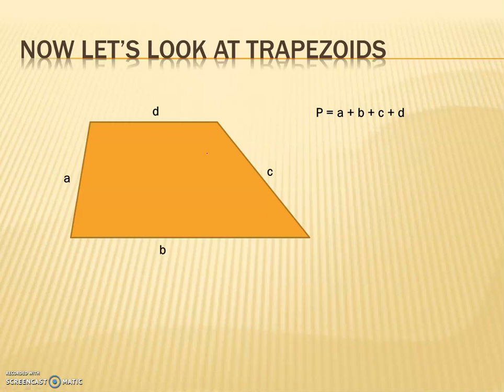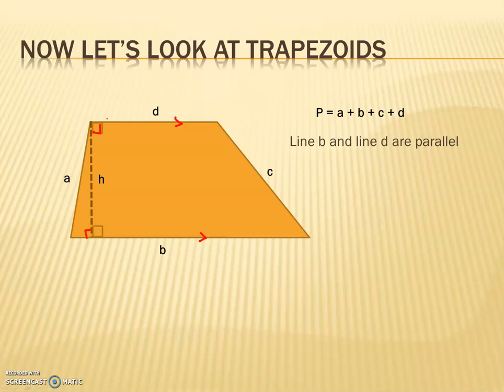Now a trapezoid is connected, believe it or not, to the same thing as the triangle or the parallelogram. Trapezoid perimeter, add up all 4 sides. There's no 2 sides equal, but a trapezoid does have a feature that two sides are parallel to each other, and that's going to be important in recognizing where we're going to put the height in this shape. Lines B and D are parallel, and so the height is measured perpendicular to both of those 2 sides, right? Because if it's perpendicular to one, it's going to have to be perpendicular to the other also.